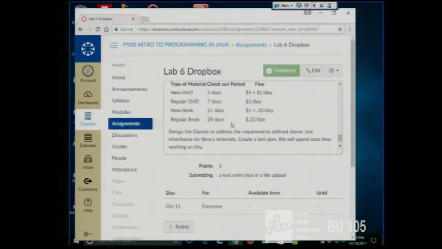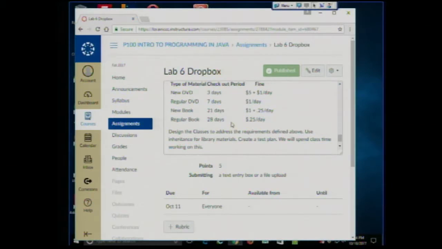In other words, a real-world scenario that you're going to run through your code to see if it produces the output that the specifications describe. So that would be one test case. Person takes out a regular book, returns it 30 days after the date it was checked out, and they should get a 50-cent fine. Do they get a 50-cent fine? That would be an example of a transaction that you'd want to process.